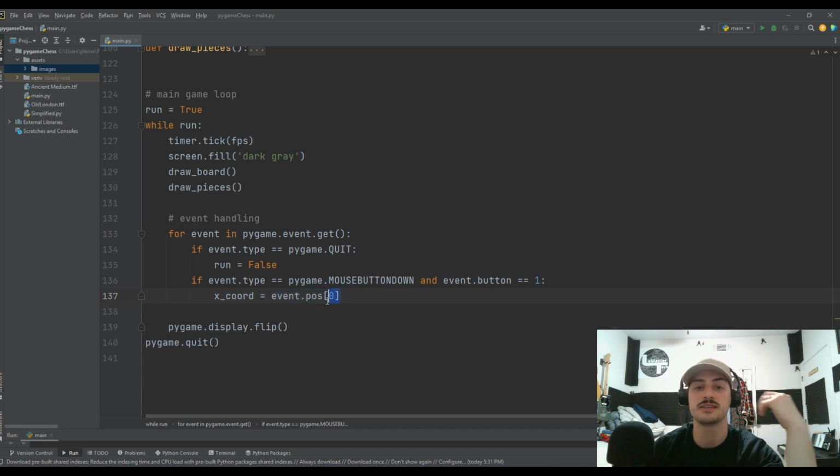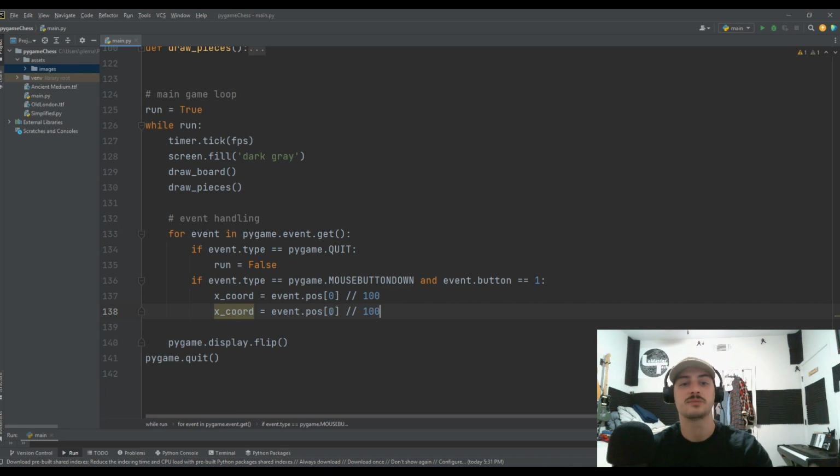Index 0 is the x coordinate of the click that just happened. But on our grid, each square is 100 wide. So our actual x coordinate for the grid is whatever the x pixel coordinate was, floor divided by 100. And again, floor division will round down to the nearest whole integer. And we'll do the same thing for y coord, but it's event.pos 1 floor divided by 100.